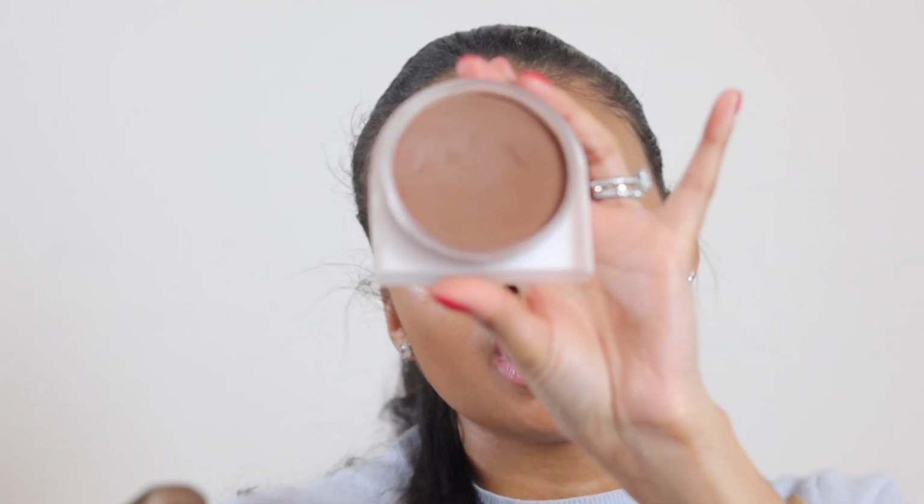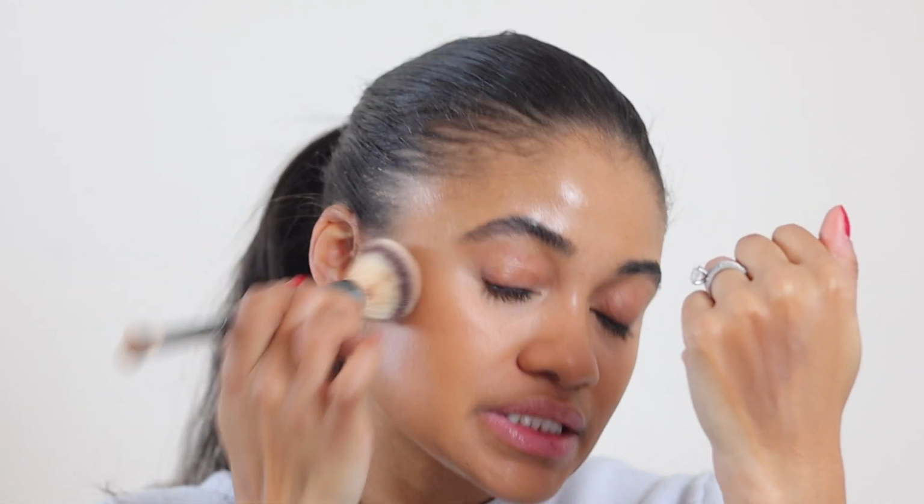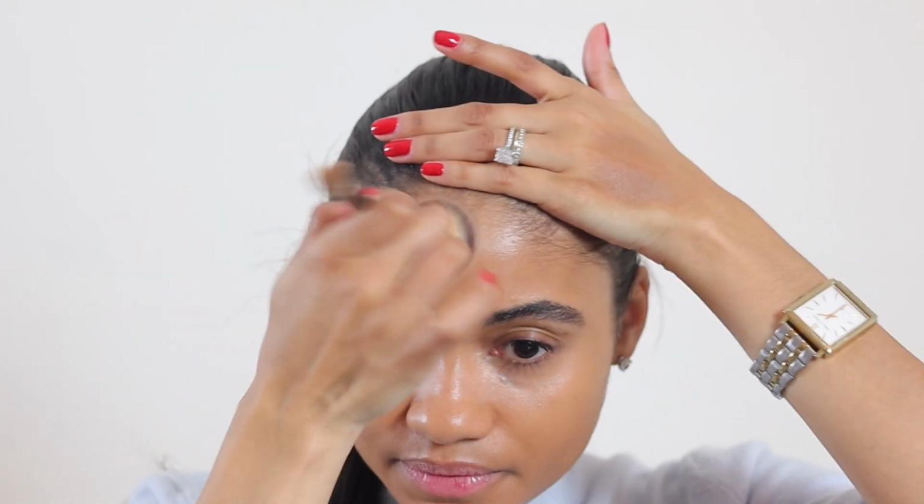It is so good. Next I'm going to go on with a little bit of bronzer. We're going with the one that I've been using the most recently, which is the Rose Inc one in the shade Seychelles. I'm going to put a little bit on the back of my hand. It's such a good bronzer right now, when I don't have a lot of color in my complexion because I am a little bit pale. It's not too warm in tone, so it won't give me Oompa Loompa vibes. I'm just going to press it into the skin with this brush, an IT Cosmetics Heavenly Luxe number 7.